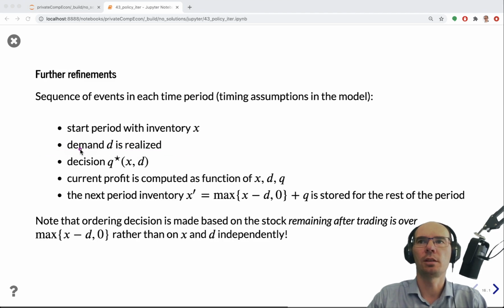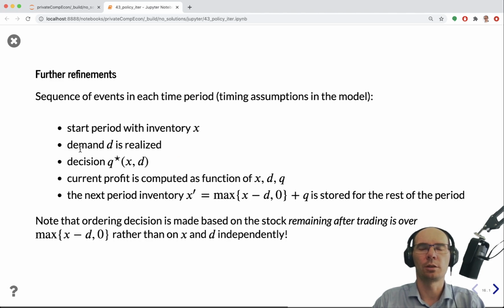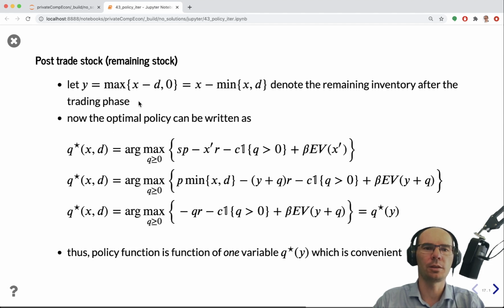It's like a sufficient statistic for the states x and d, just like the sufficient statistic in the endogenous grid point problem, which was the end of the period wealth. So y is now using the same sort of ideas. y is representing the state space sufficiently accurately so that we can condition the optimal policy just on that variable. And this is helpful because now q is not a matrix anymore.